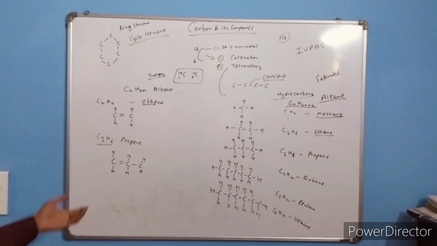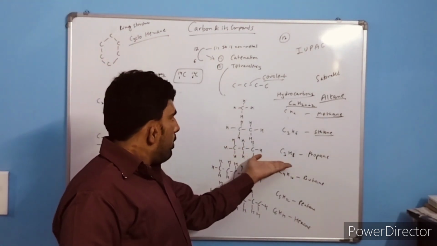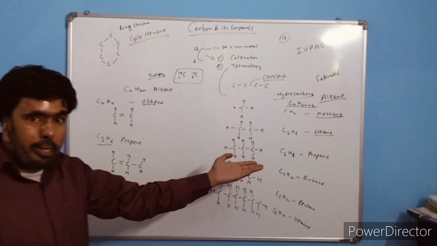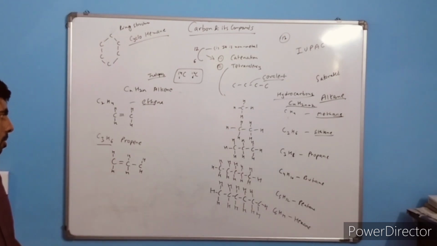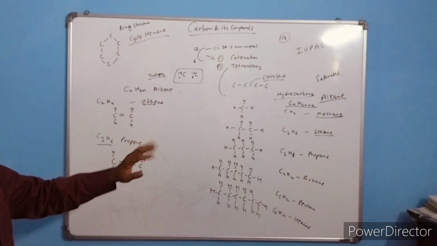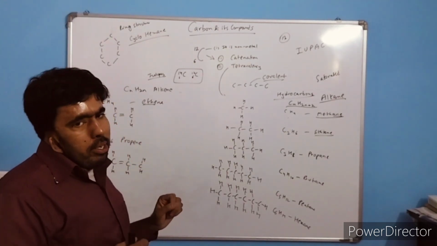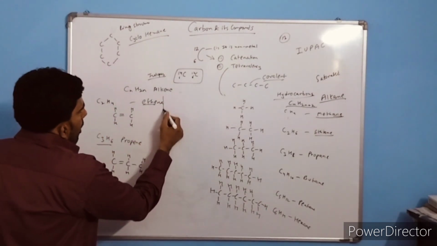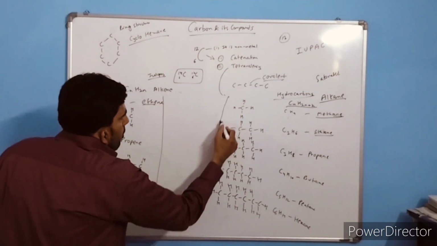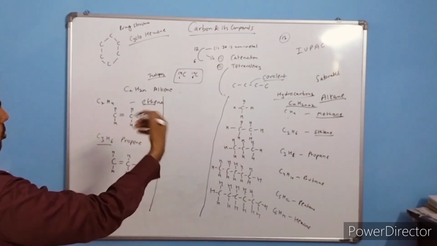So that is how we can easily see now, propane here has a single bond and 8 hydrogen atoms, but here the hydrogen atoms are 6. So that's how we can easily draw more structures which will easily distinguish between single bond and double bond. Now let us move to the triple bond. I am drawing here itself so that we can easily clarify single bond, double bond, and triple bond.